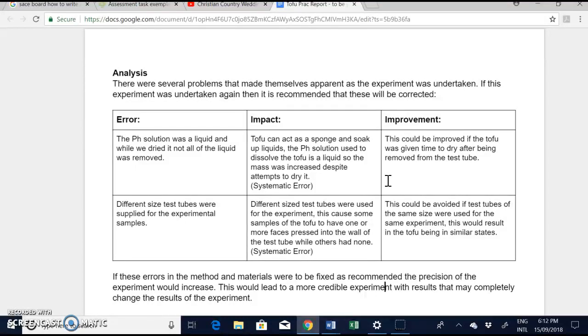I don't think reliability was mentioned in this bit of the problem. The next bit's about errors, evaluating your procedure by describing strengths and weaknesses, and describing and justifying improvements. You don't have to do it in the order that's here, as long as you've got it in here somewhere. But let's have a bit of a closer look.